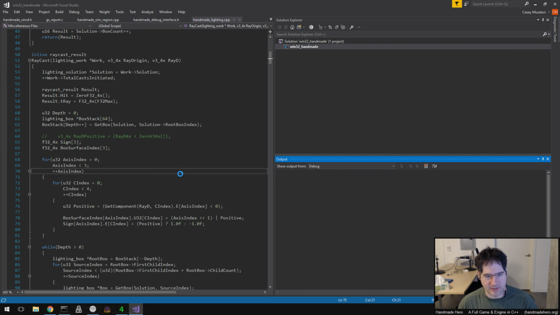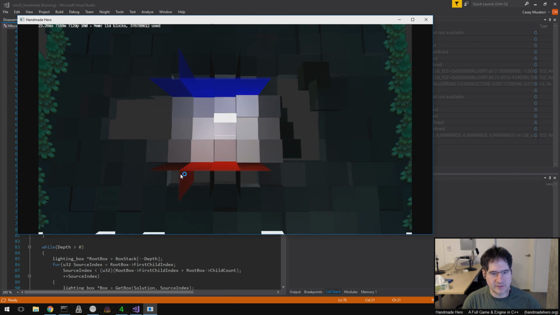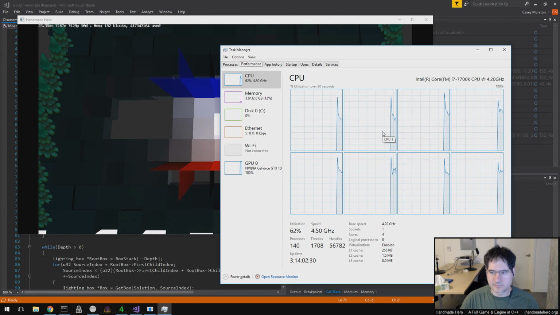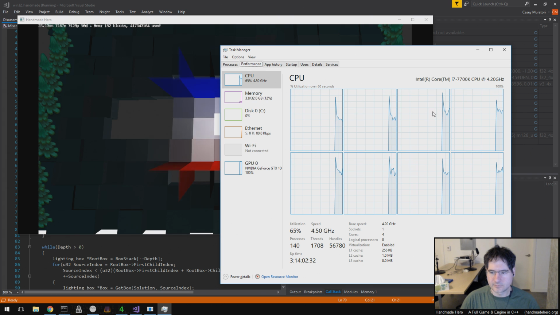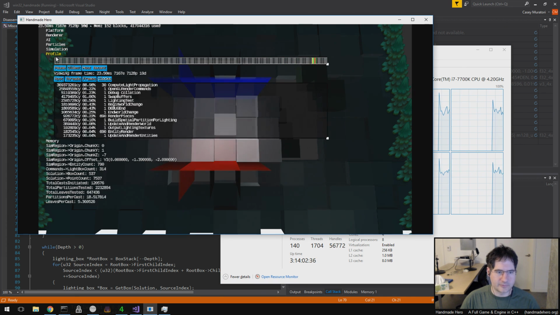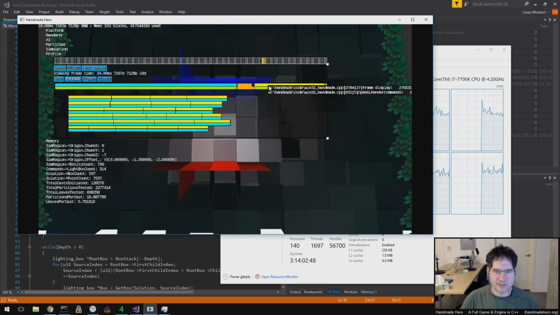And I saw someone asking about how much CPU it takes to do. So if we take a look here at the CPU cost, here's how much CPU we're taking. And you can see if we go to the profile, actually the frame display is taking quite a bit of time there.